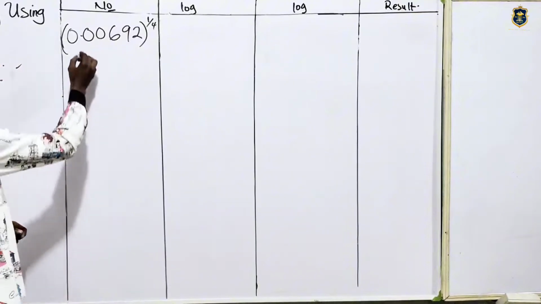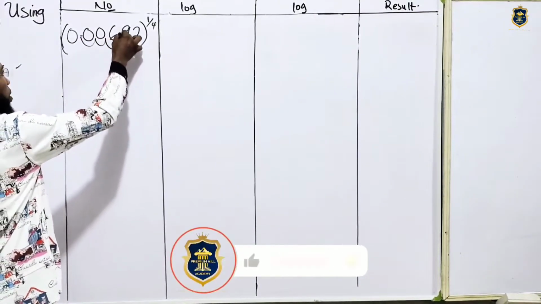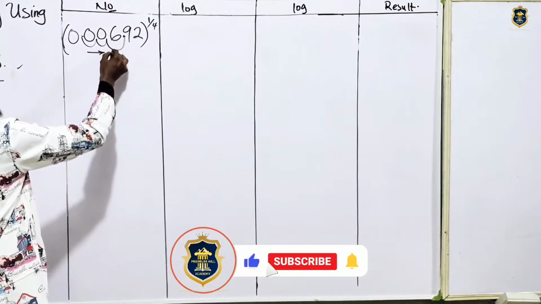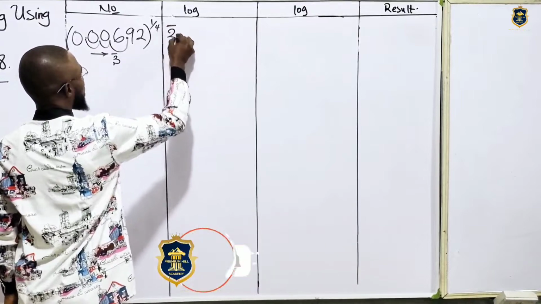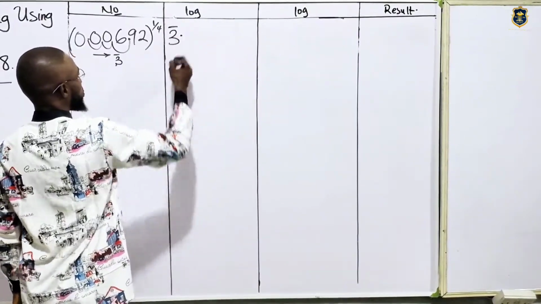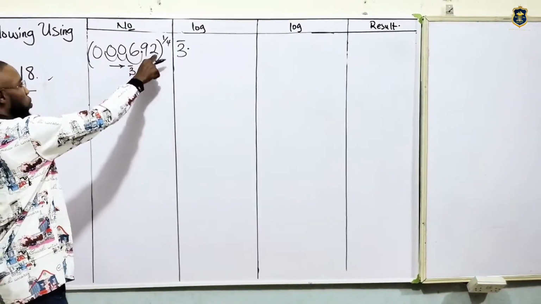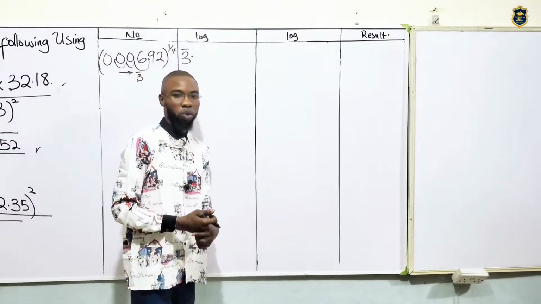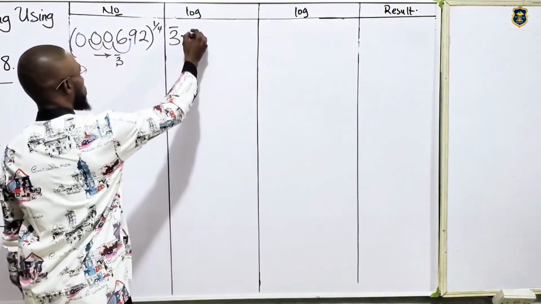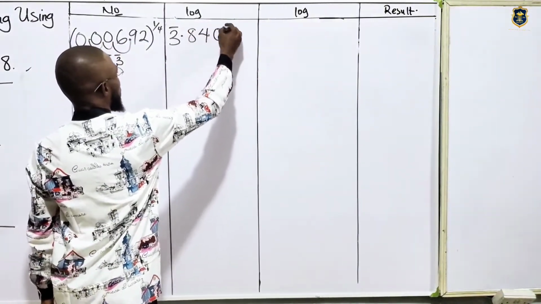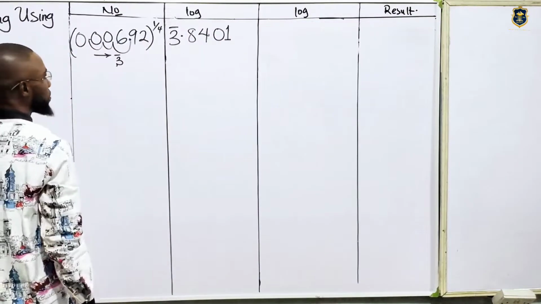And how do we take that? We're going to be moving to the right 3 places, 1, 2, 3. That is, we are moving by 3, right? Alright, we put our point. Next is to look for log 69 under 2 in the logarithm table. What is log 69 under 2? If you check, you discover it is 8401. And in this case, we don't have any difference, so we're not adding any difference to that.